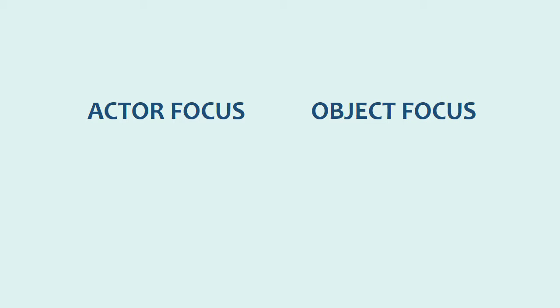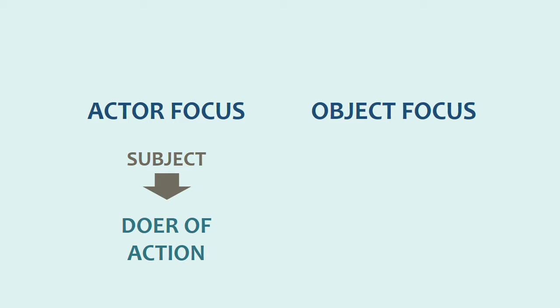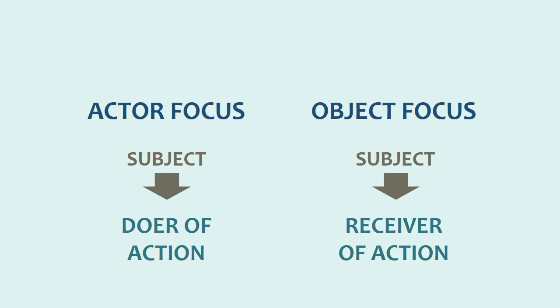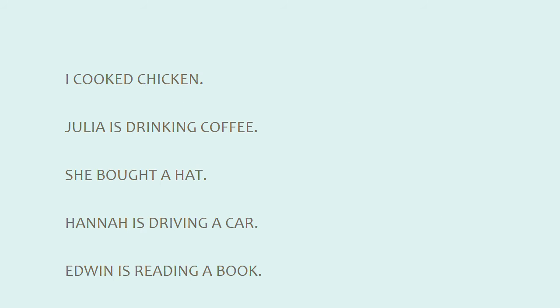Okay, to recap, in Tagalog, we have actor-focused verbs and object-focused verbs. When using actor-focused verbs, the subject in the sentence is the one doing the action. And when using object-focused verbs, the subject is the one receiving the action, or the one to whom or to which the action is being done. Let us begin with 5 sentences in English.